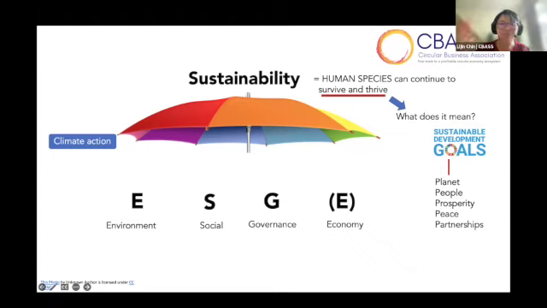At the same time, in the ESG framework, what is not really talked about explicitly in the 17 SDGs is the G component, which is something that you were talking about. And why the G component is such an important thing is that, number one, people need to know whether the claims that this company or organization has made in the E and S realm, or even the silent E, the economy profits part of it, is trustable. Okay, that's why the G component is there. We want to know that it's trustable when they're making those claims. And when they're saying they're responsible, we can actually believe it, to a certain extent.